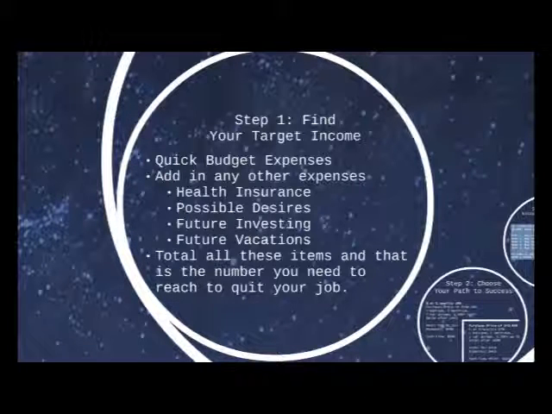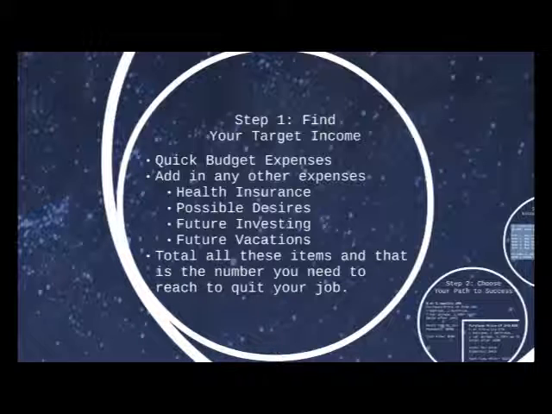Remember in part 1, I had you go through the quick budget worksheet. And on that quick budget worksheet, you can see all your expenses. So that is a number that you need to keep in your mind as we look at passive income and how we can quit our job with rental properties. So along with the expenses that you currently have, you need to add in any other expenses that you might need. So if you're quitting your job, you may need to pay for your own health insurance if your employer is currently covering that. If you have any possible desires that you want to get in the future, maybe you want to remodel your house, maybe you want to buy a new car, maybe you want to buy a boat, maybe you need to take care of your family member because they're sick.